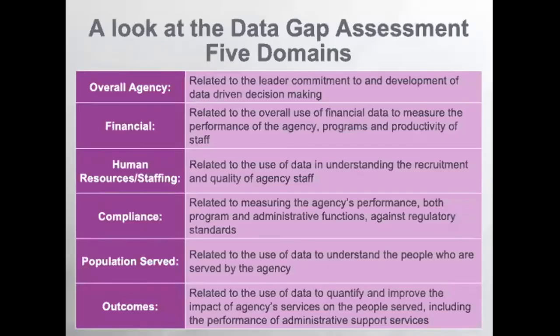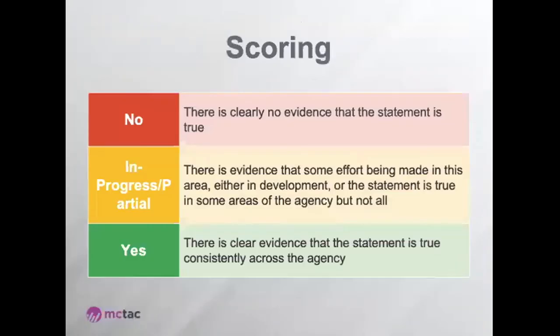The questions are split into these 6 domains. There are questions relating to the overall commitment to and development of data within the agency, questions around the use of financial data, questions related to understanding the recruitment and quality of the agency staff you have, and questions related to quality and compliance, the population or clients served by the agency, and the use of outcomes. So that's how the questions are organized. And there are 3 ways of answering the questions. No: there's clearly no evidence that the statement within the assessment is true.